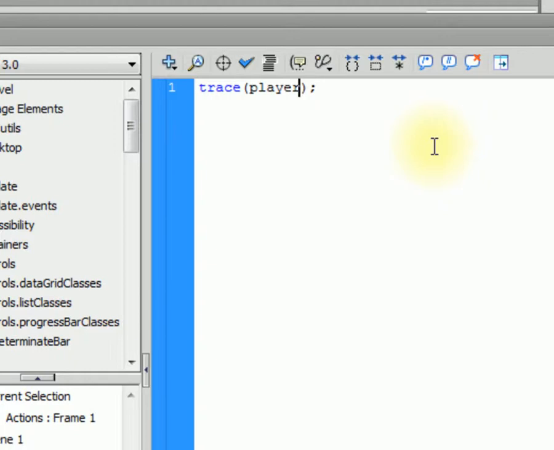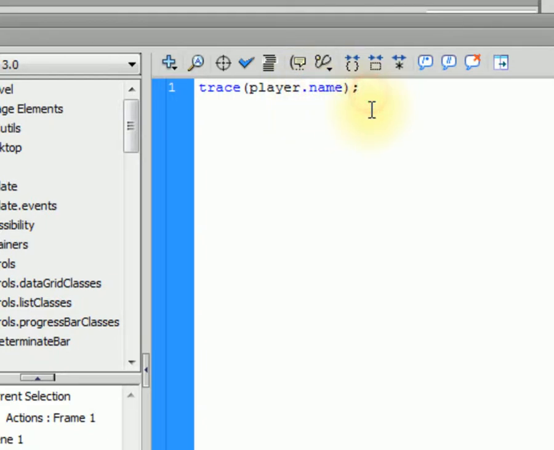The way we get this is we just put player.name. Every object and pretty much every variable you have has properties associated with it. So to access those properties, you put whatever the name of your object is, in this case our movie clip player, then a dot, and then whatever the property is.